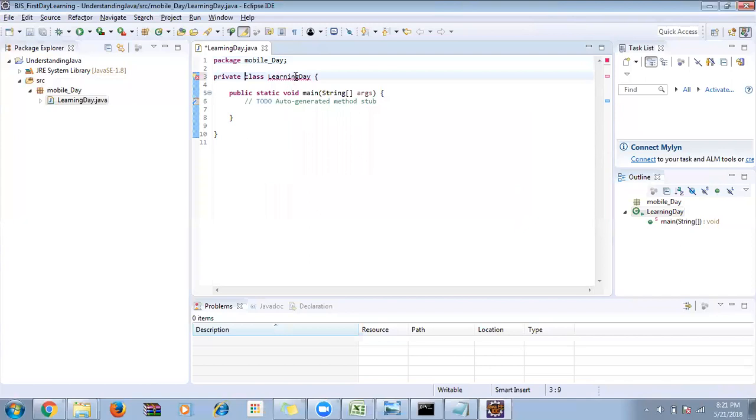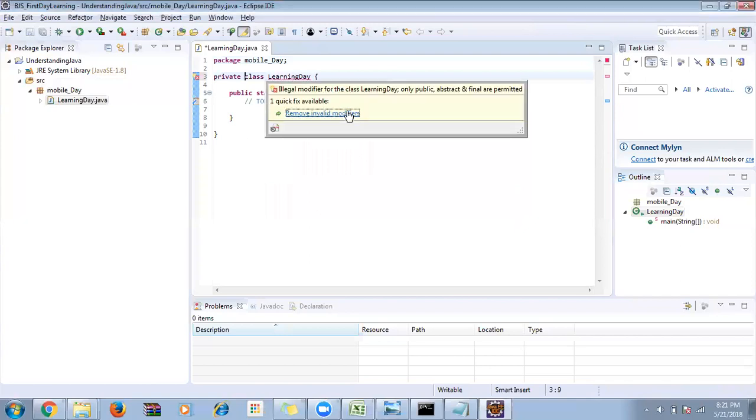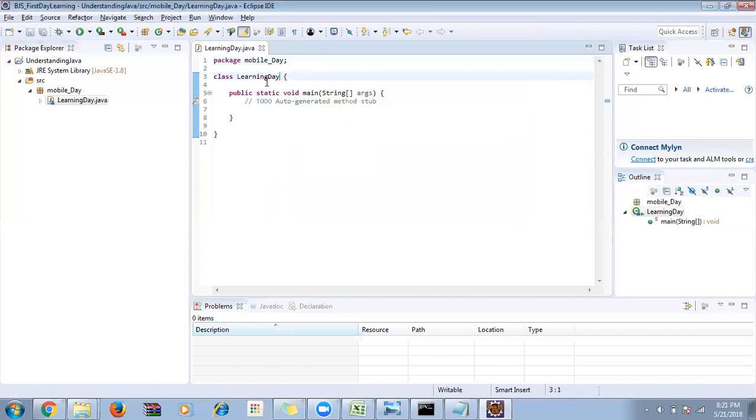So now it's throwing me an error. Sorry, we cannot directly give private over there, or protected also is not possible. Private and protected is not possible over there to give directly. Those public, private, protected, all those things, when we come for the session, I'll explain in a detailed way why we need public, private, protected and all. Now, it's only public.